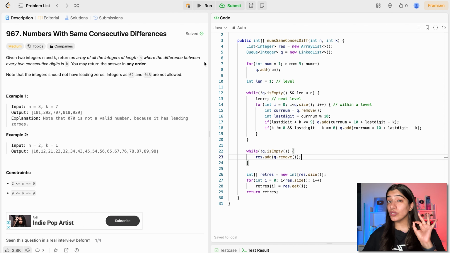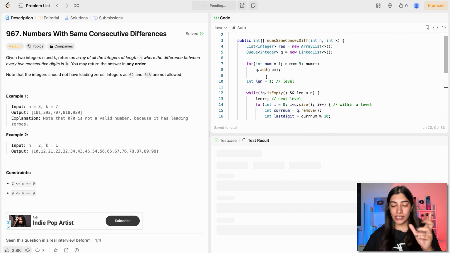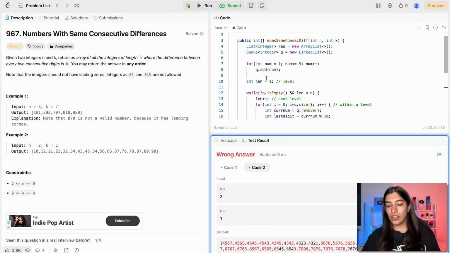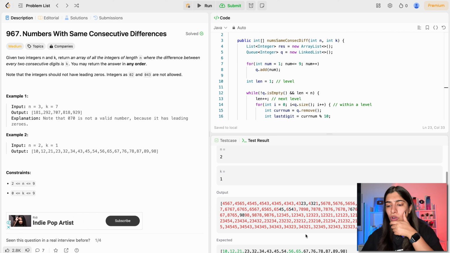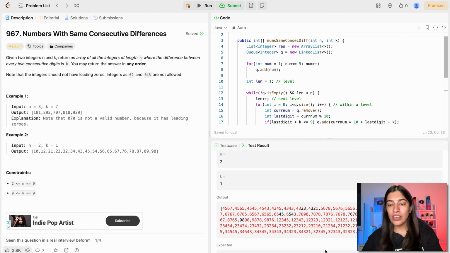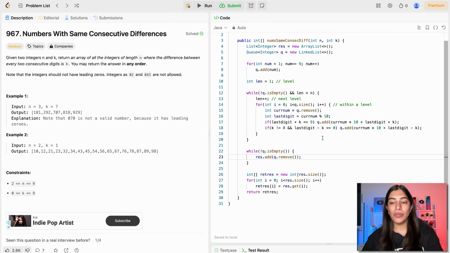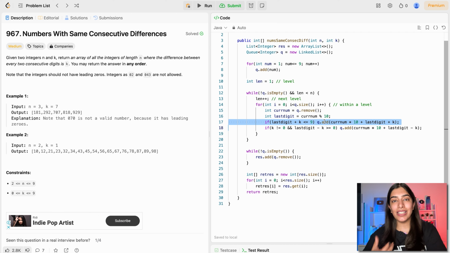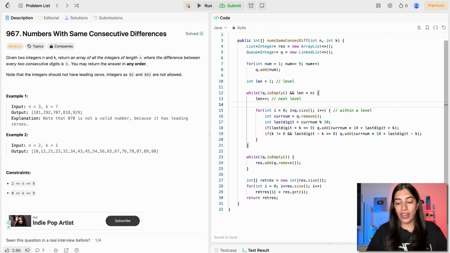I am still saying it is not going to work. Think about it. Why? Let's run it and see. So here you can see I have numbers with a lot of digits, but I put the check of length, right? So why is this happening? Note one very basic thing. Whenever you are using the queue's size in the loop condition, and inside it you are removing and adding numbers, you are changing the size inside. That is not correct, right?